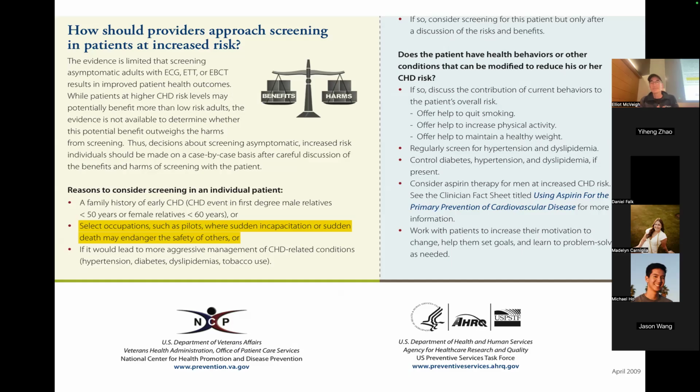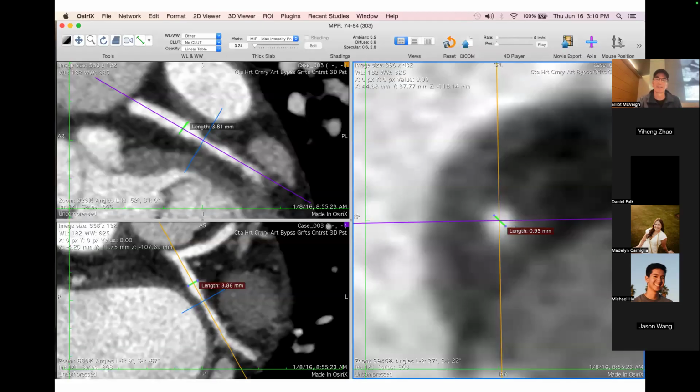Now, you can be led down a pathway where you find something and maybe you shouldn't act upon it. This is where the issues come in. Should we just leave it or should we act upon it? The thing about heart disease is there's no question you can act upon it. You just go on a statin, right? And max that out to whatever you can achieve, and then that's worth the outcome of that screening, right?